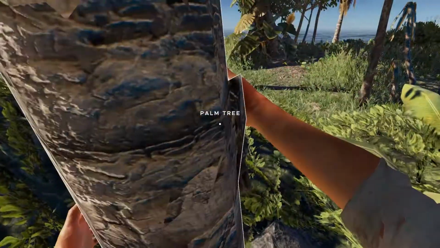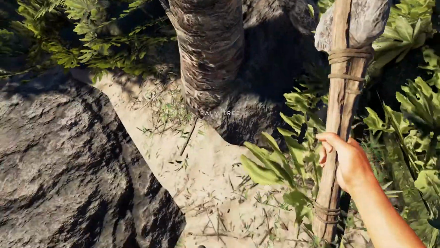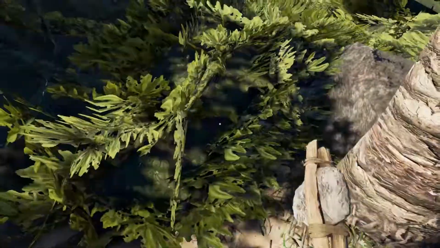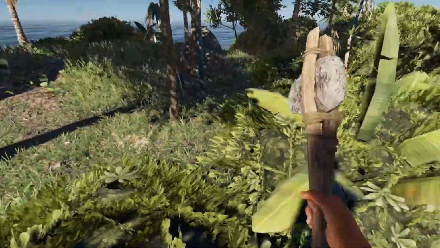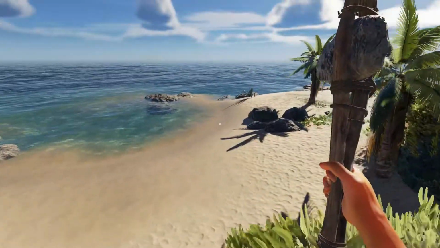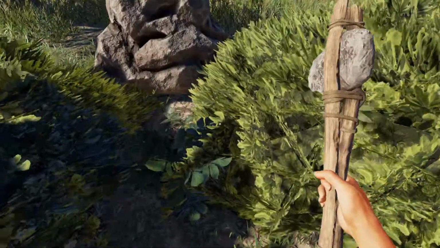Just one, please. Oops. Oh, you can climb palm trees, by the way. You can go up and get the coconuts. Didn't actually mean to do that. I was trying to jump rather than climb. Same hotkey, same button, spacebar. Alright, come on. Find ourselves one more.